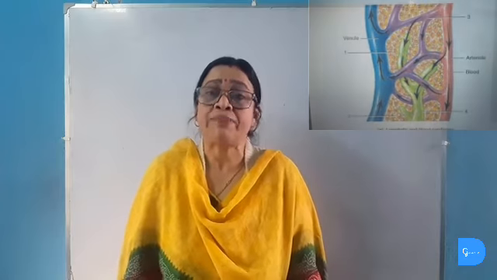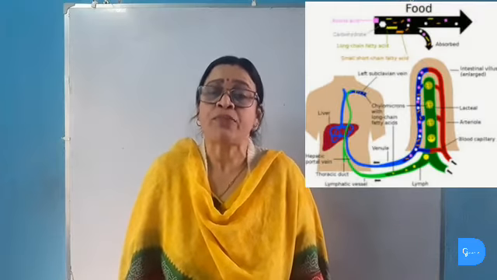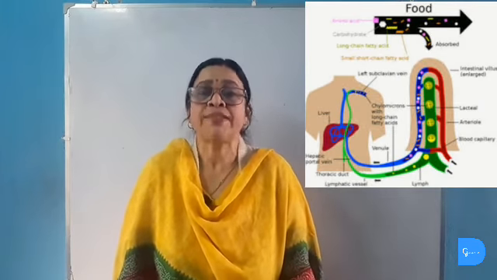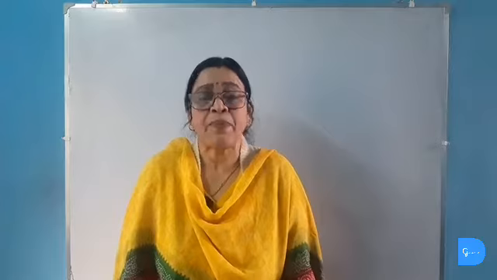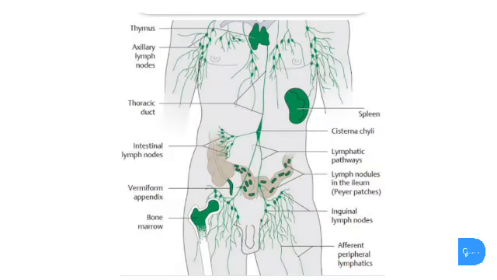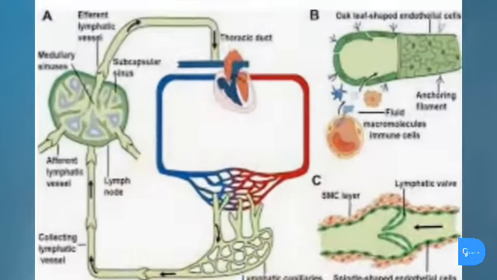Lymphatic system helps in dietary fat absorption from the intestinal villi. As lymph flows from lymphatic capillaries, it goes to larger and larger lymph vessels, and the flow of lymph is enabled by the same force as that facilitating the flow of blood in veins. On the way of lymphatic system, there are many small bean-like structures which are known as lymph nodes. These lymph nodes act as filters and help in cleansing of the fluid before reaching into the bloodstream.